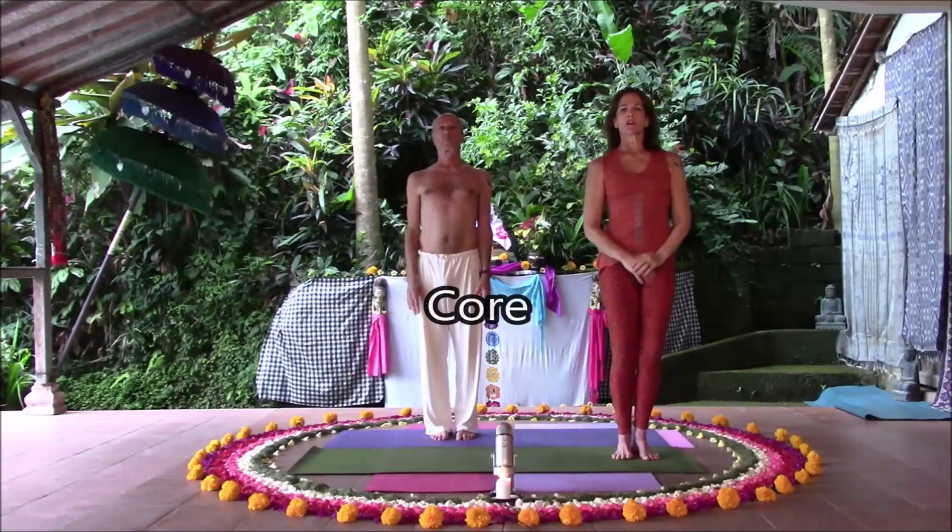And exhaling. Now, having warmed up the body, we're going to start to focus in isolating different aspects of the core.